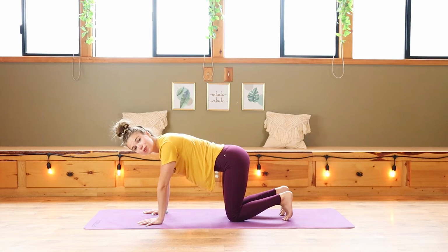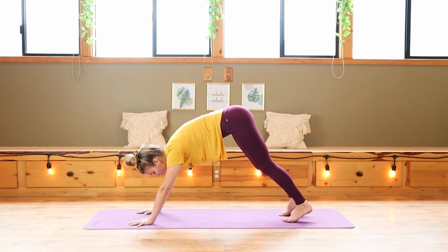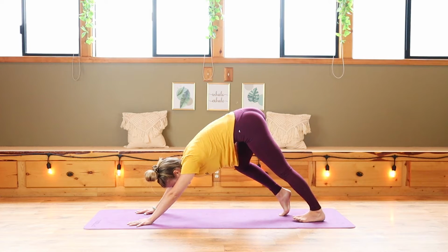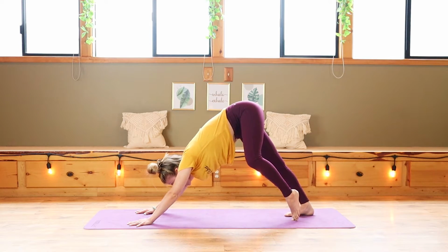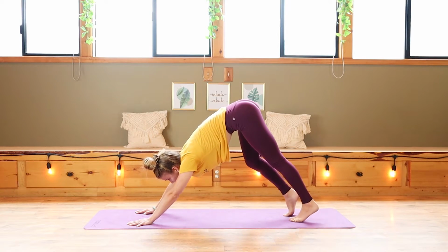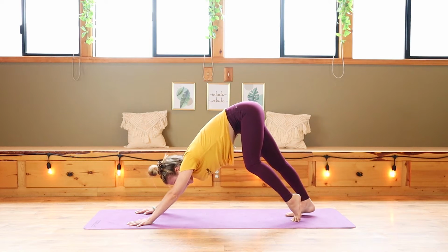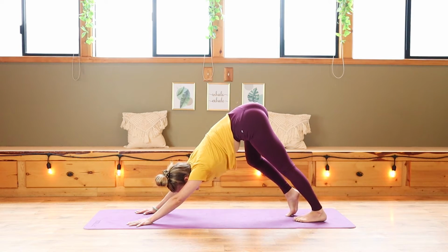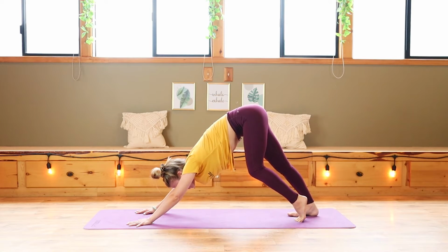Let's curl our toes. We're moving into our downward dog. Bringing our hips up towards the sky. You can bend into your right knee. And bend into your left knee. You can sway your hips from side to side. Do whatever feels good for your body here today. Allowing that tension in the hips, the hamstrings to dissolve, as we breathe in and out through the nose.